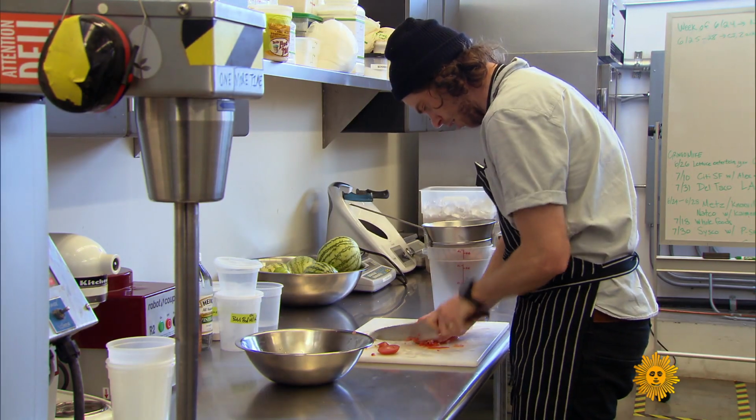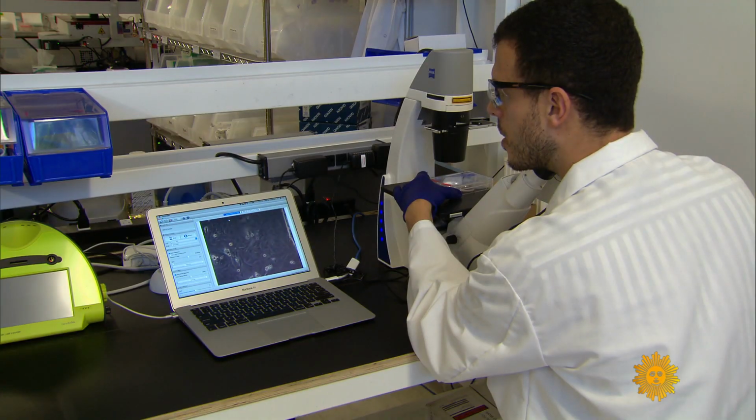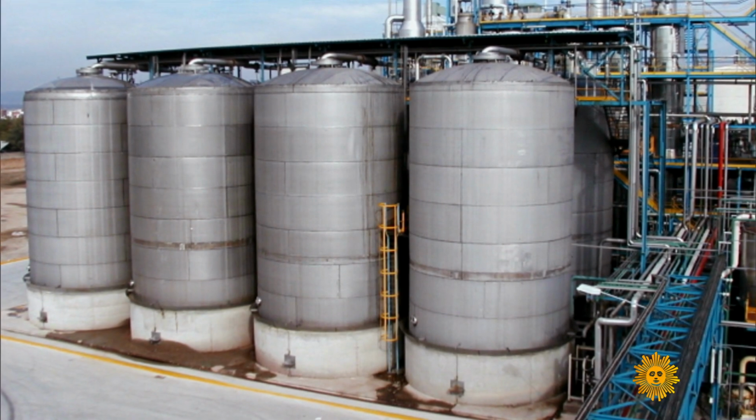So you're basically saying that you don't need to slaughter the cow to get great tasting beef. No, why would you have to? Well, that's the way it's been done for thousands of years. Well, for us, this is just a natural evolution and more efficiency. Tetrick gave us a peek at his process. You see these cells? These are cells from a chicken. When they're fed with this mix of liquid nutrients and put in a tank like this one, they divide and grow.